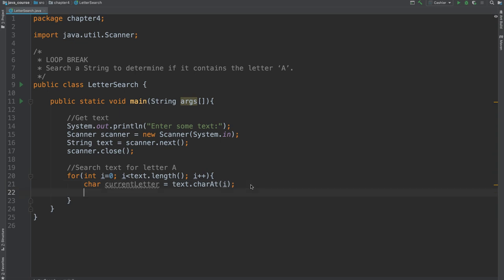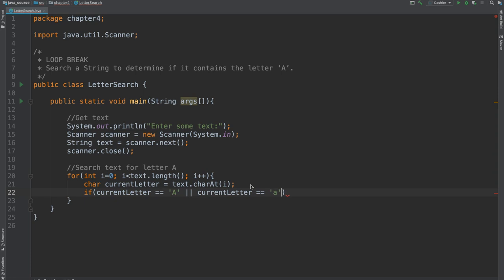So once we have whatever letter we're working with, we can check to see if that letter equals A. So we can say if currentLetter equals A, or it might be a lowercase as well. So we'll add that condition as well.